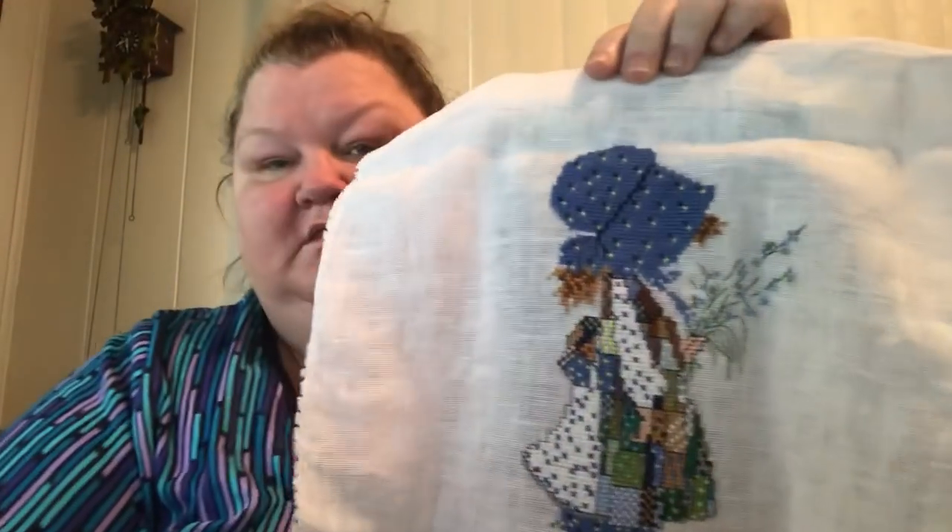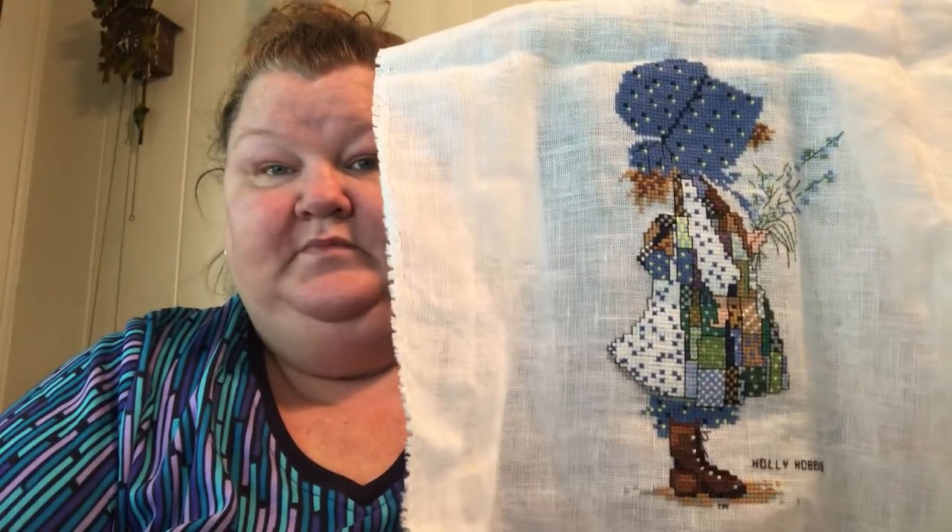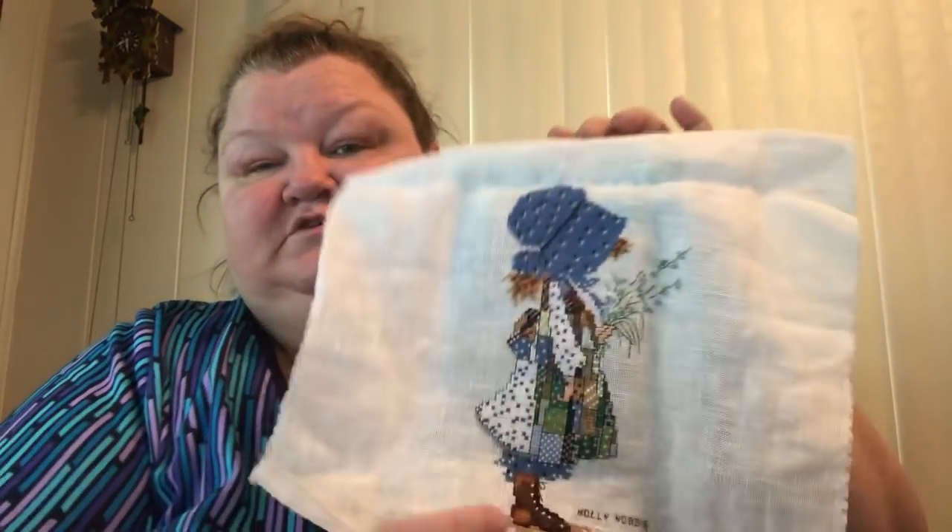This is Holly Hobby, and she has a special place in my heart. I had a Holly Hobby bed sheet when I was little — I've since made a quilt out of that and it's in my bedroom. My bed sheet looked just like this, and there were times when I used to wish I was Holly Hobby. I'm going to put that in a white frame and I'll show it whenever I do that. I got matching frames so they would match my room.